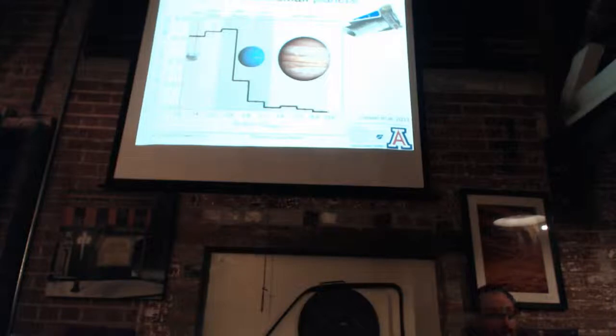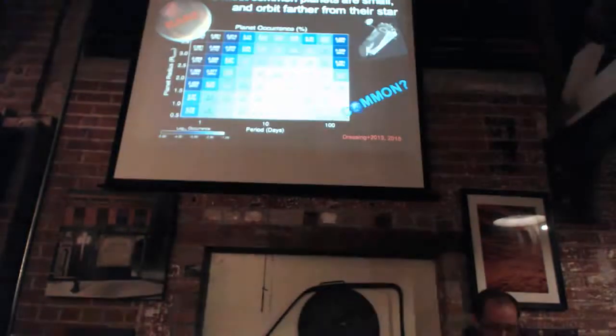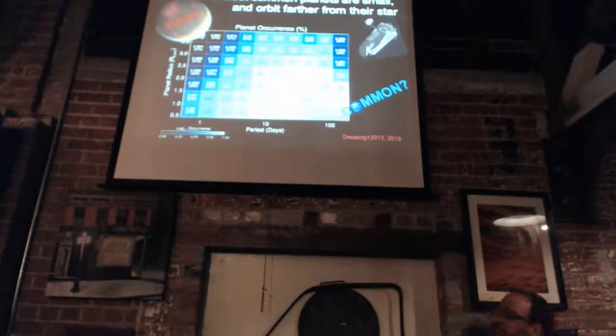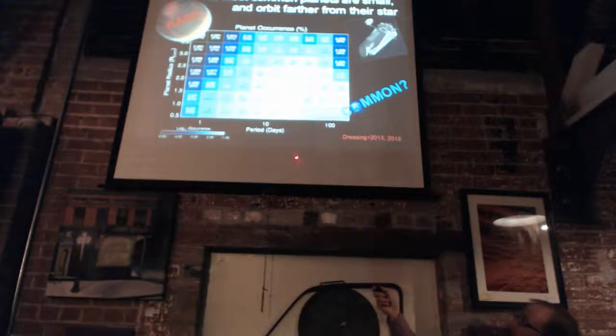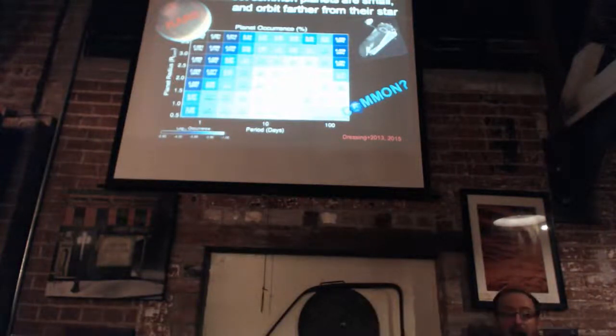So not only was Kepler able to measure this, but it can also measure how common are different types of planets close to or far away from their star. This plot is going out a little bit on a limb here, but this horizontal axis is still the orbital period of the planet, so how long is its year. And this vertical axis, again, is the size of the planet. And the color shading now is how common are those types of planets around other stars.